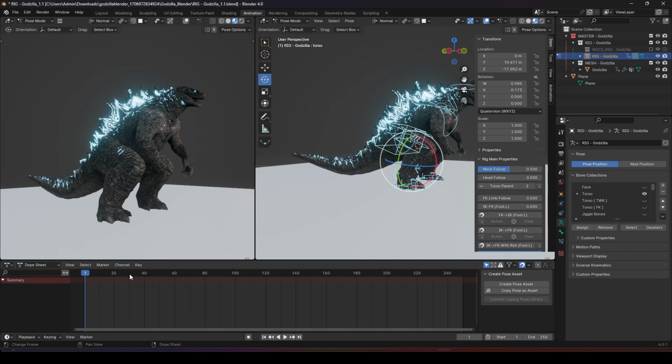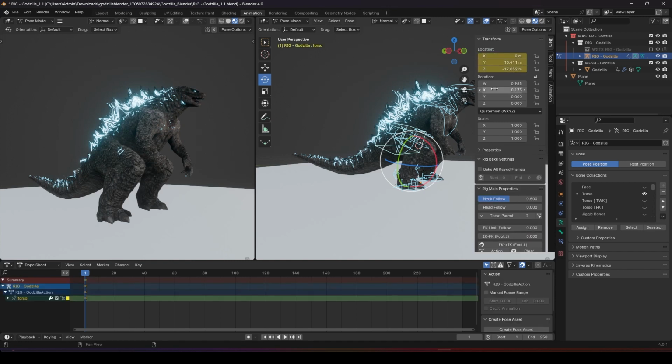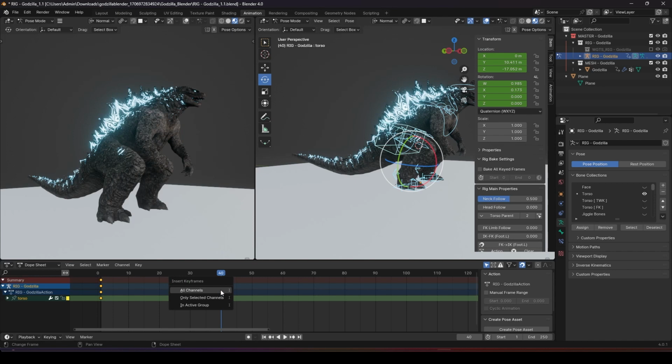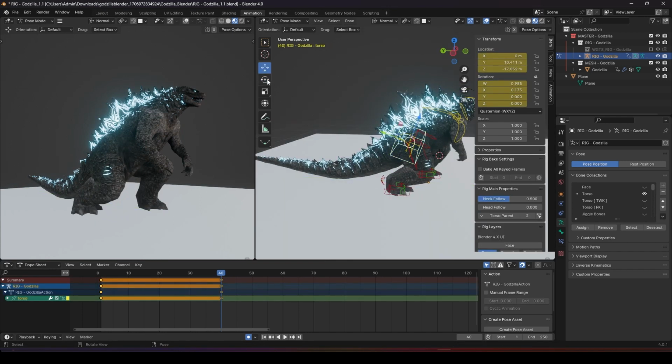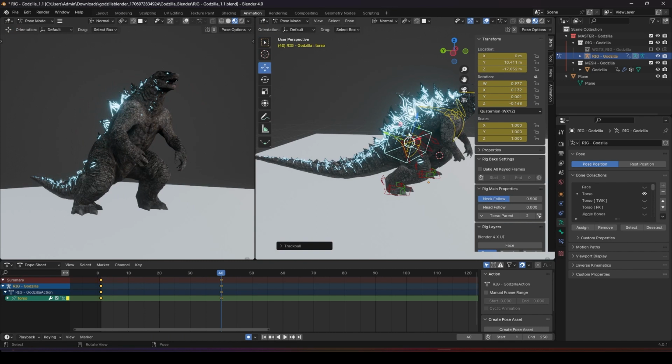To insert a keyframe over here, we just need to hover our cursor over location and rotation and press I for insert. Once it turns yellow, that means it's keyframed. So this is our first pose. For the second pose, maybe we go to frame 40. We do a step behind. Before that, just do a keyframe first. Same thing, go to the time slider, press I and click all channels. It will help you to key, and then usually I will switch on auto key. Right, now we can move our leg back and rotate your hip slightly, move it back a bit.